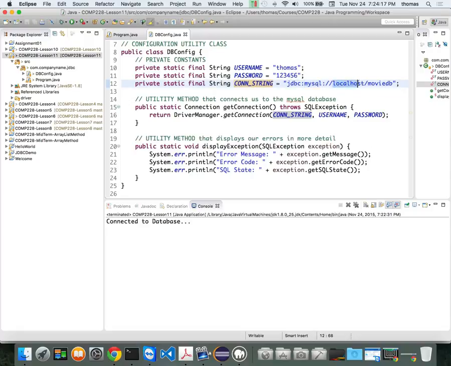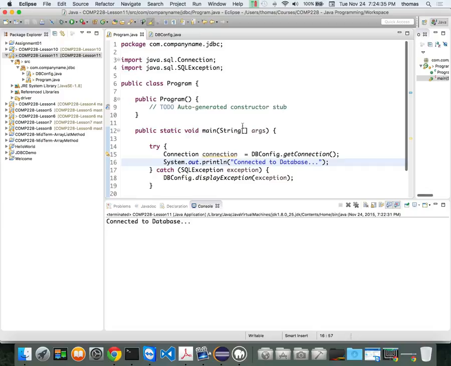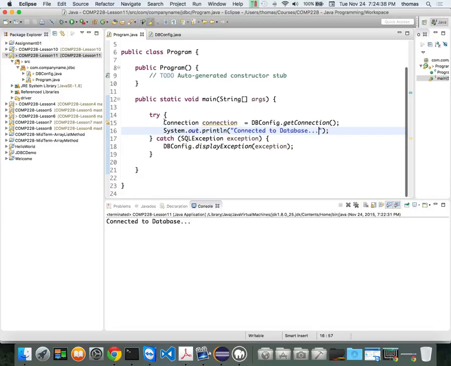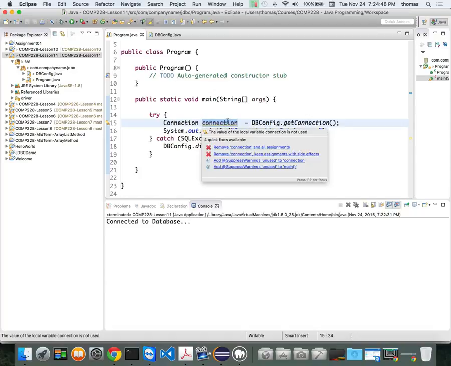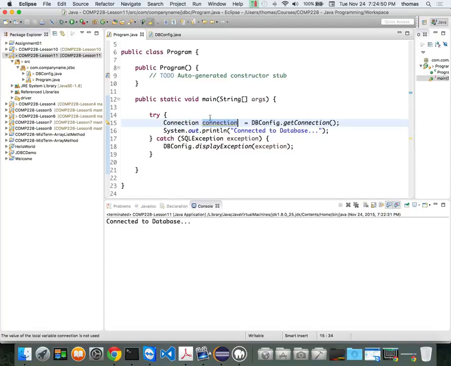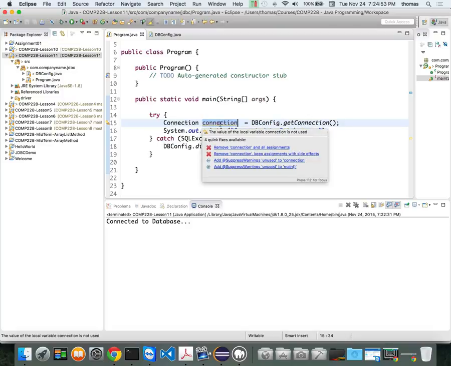Then the location of my database, whether it's local for us because localhost is here locally, right, or an IP address of where you want to have your database. Then followed by the database name, MovieDB, right. Once we've defined that in our program.java file, all we're doing here is saying, attempt the connection, and call this method to create the connection itself. And this object is going to be housed or copied into the connection object here inside of our database. So now I can use connection as an object to do stuff with.